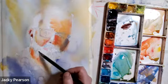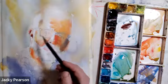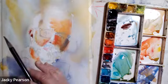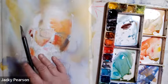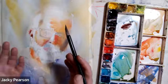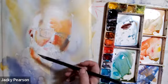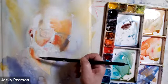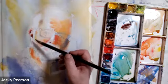Now, later, if I've got about 8 hours to paint, I would do quite a lot of lifting and reglazing, lifting again and reglazing, so that it looks like the hairs build up in layers. And that's something that I like doing.